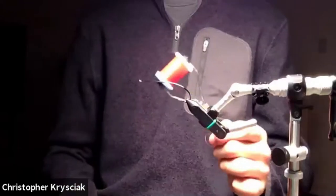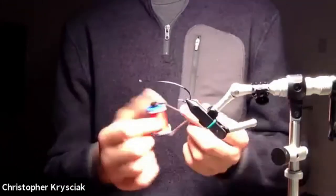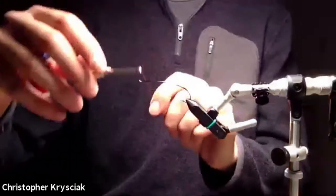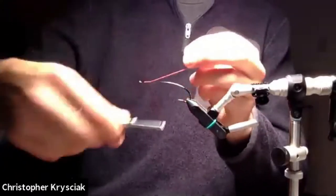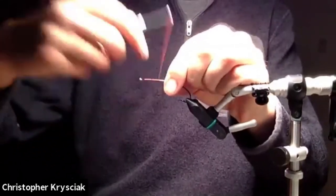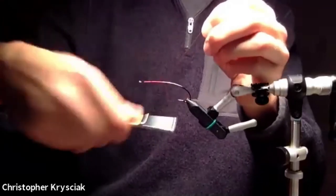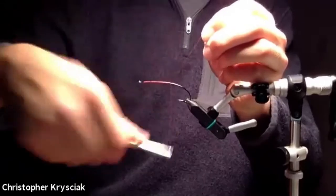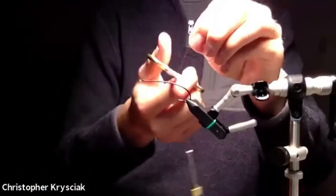This is just a red thread. I lost the label. I'm not sure if this is an 8-aught or a 10-aught, but something in that range will work well. Probably an 8-aught if I had my choice. And I'm just going to start the thread up a little bit back from the eye of the hook. Since this is a fairly large hook, you see the shank is kind of springy, bounces around a little bit as I'm tying. You can just grab the hook and hold it in place if that helps. Smaller hooks don't have that issue. Just going to carry my thread down the shank to just about where the point starts, maybe a little shy of that.